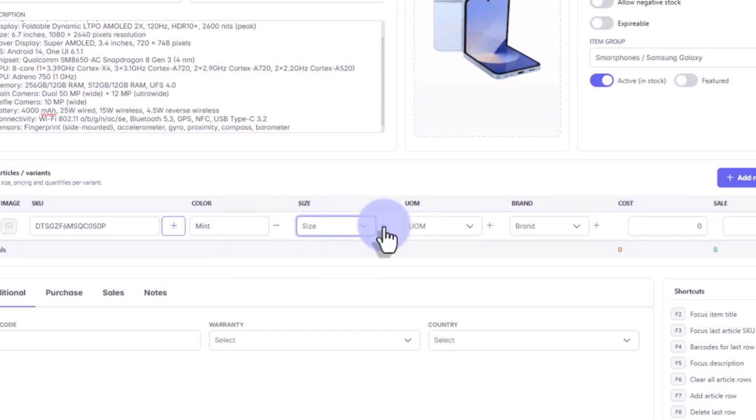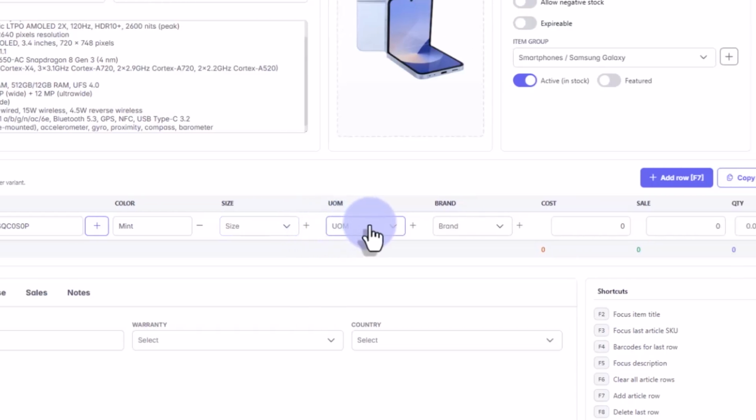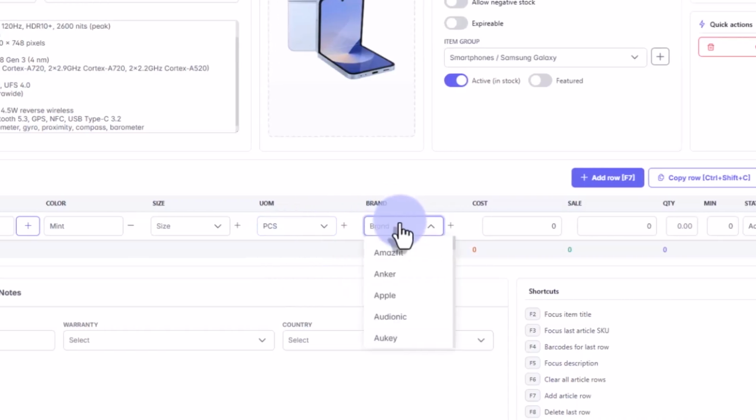Size could be general, or you can leave it out if it is not required. Unit of measure is pieces. Brand is going to be Samsung. Then cost price.